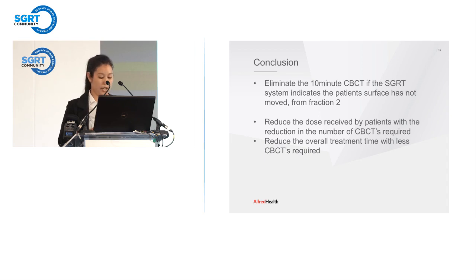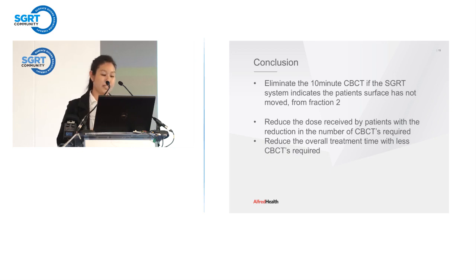So following this study, we can now eliminate that 10-minute cone beam CT and the cone beam before the non-coplanar fields if the SGRT system indicates that the patient's position and breathing pattern has not changed, but from fraction 2 onwards. We have opted to still maintain the part-way scan on fraction 1 to initially determine if there is a correlation between internal and external motion for each individual patient. The decision is then made following this whether the 10-minute scan is still required.